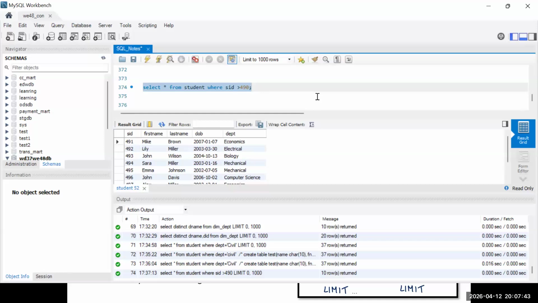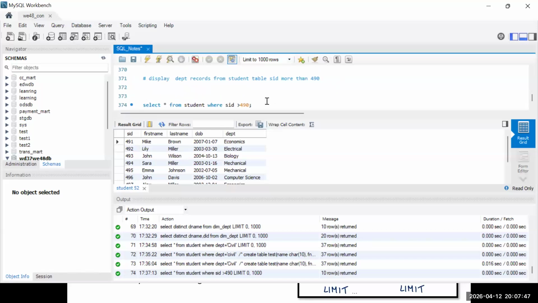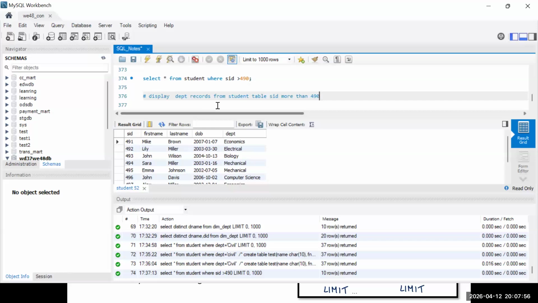Maybe I need the same: display department records from the student table where SID more than 490. And one more condition you can write: SID more than 490 and department computer science. So what do you have to do?